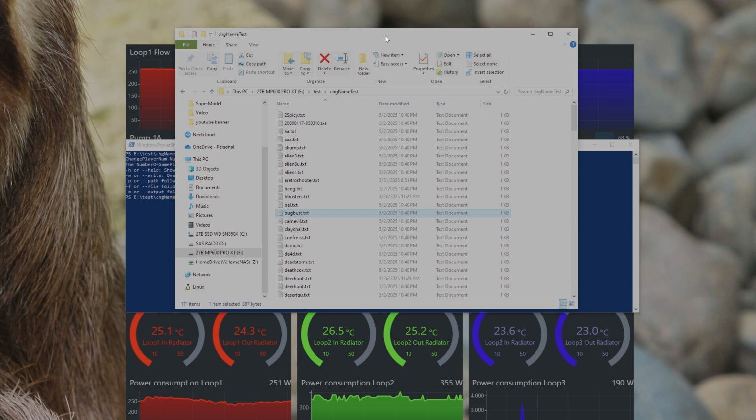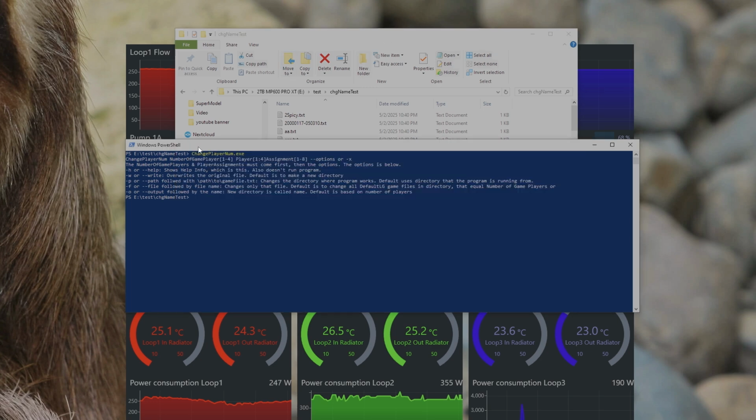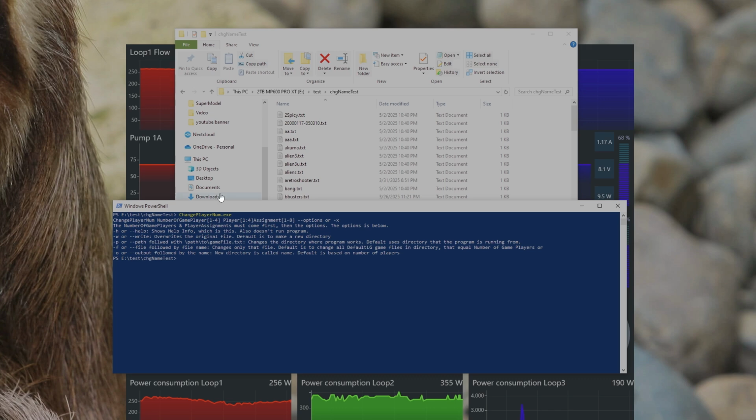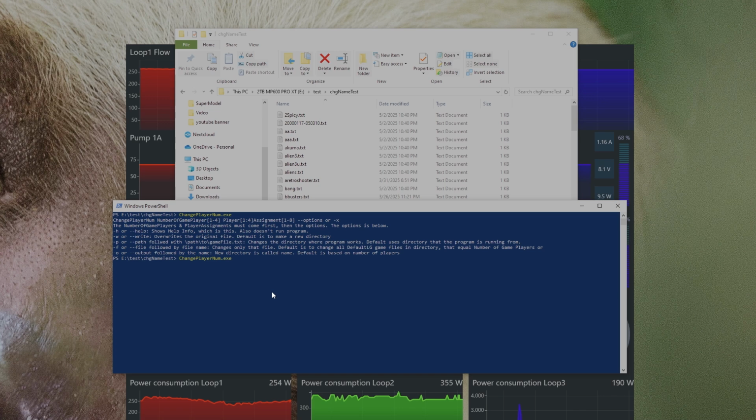This is all the files in the directory. I copied all the files in from what comes with Hook of the Reaper, just to run this test. What I do is go 2, and then 1 and 8. That will take every 2-player game and 1-player game. The first one will be player 1, then the second one will be player 8. Then I hit it, and you can see how fast it runs. It runs pretty much under a second. I go like that, it's done.